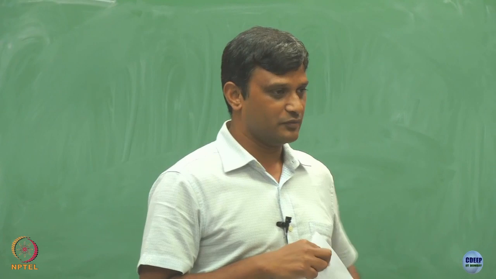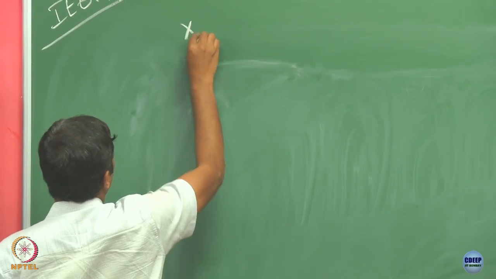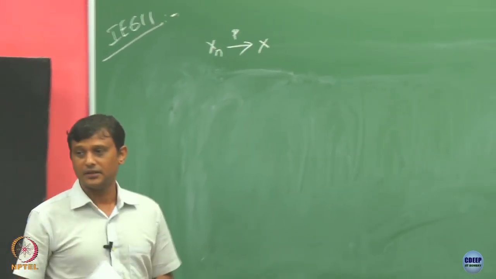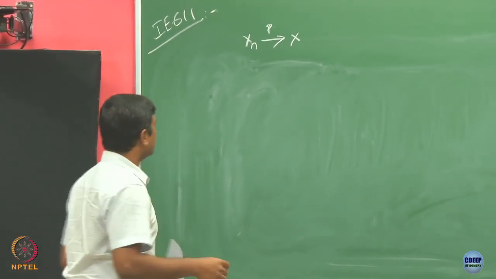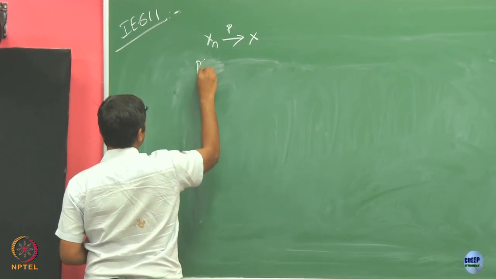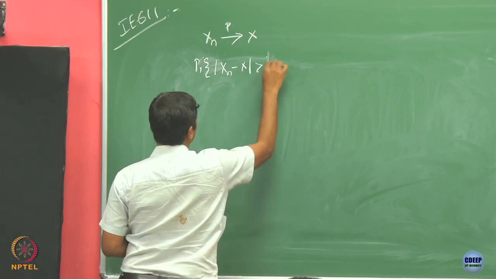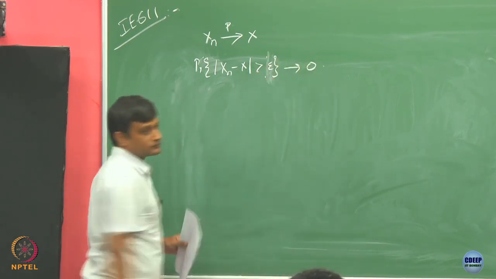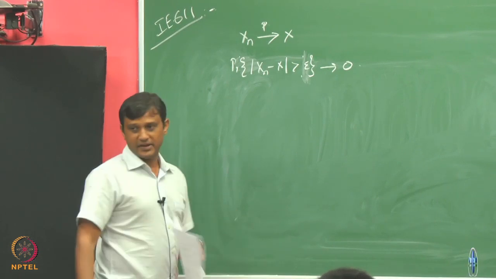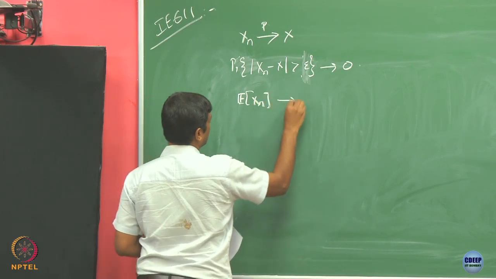from the properties of convergence of the random variables that we have already studied, like convergence in probability. So, let us say that I have Xn converging to X in probability. What does this mean? This basically means the limit as n goes to infinity of the probability that |Xn - X| is greater than epsilon is equal to 0. Now, suppose this happens, can I say that expectation of Xn goes to expectation of X?